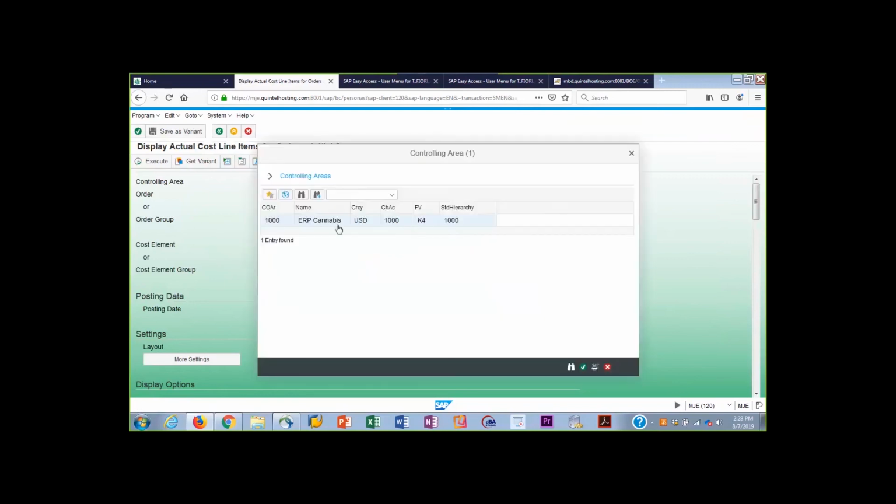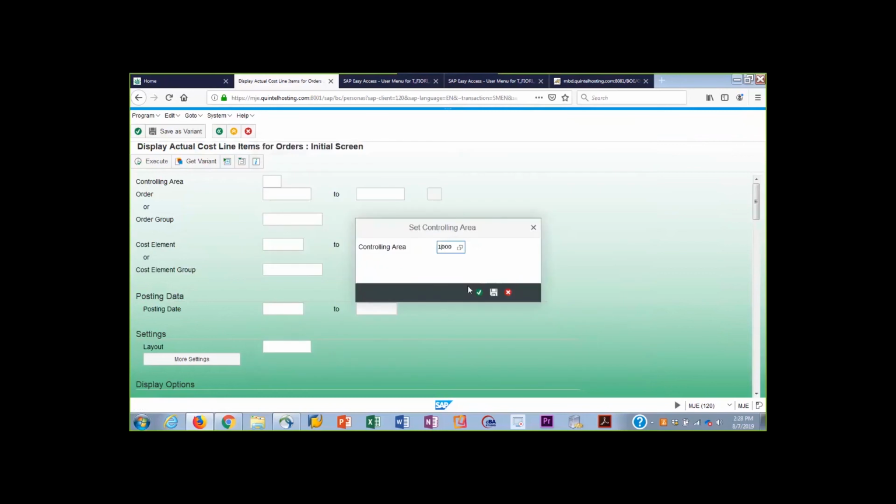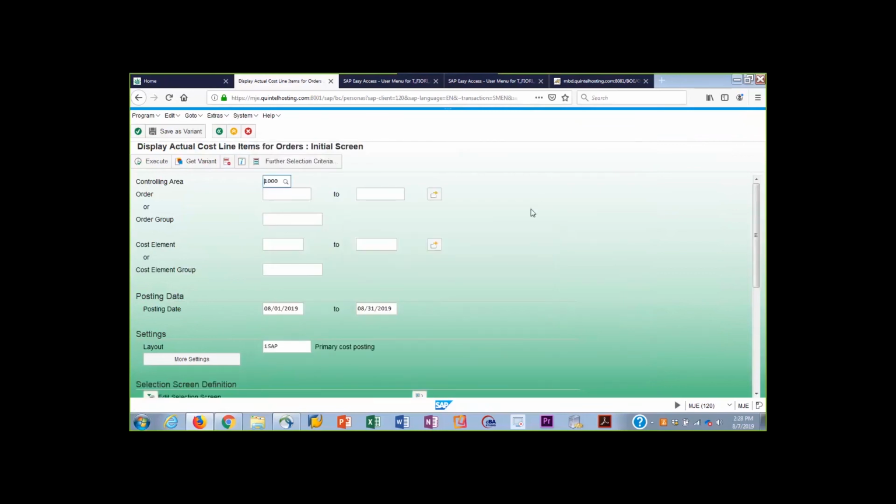So I'm going to select controlling area 1000. And I'm going to run this report from the beginning of the year to the current date, or to the end of the month. Select execute.